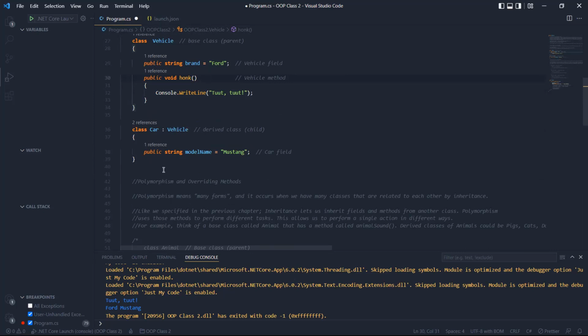So when we talk about polymorphism, it means a method that has different forms. A method with the same name, but different forms.